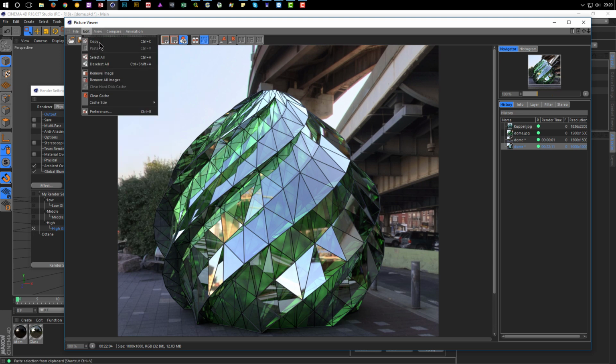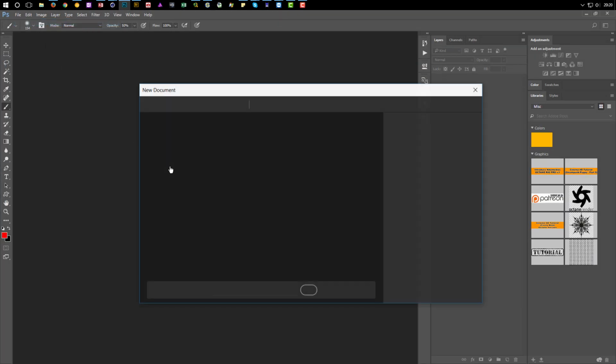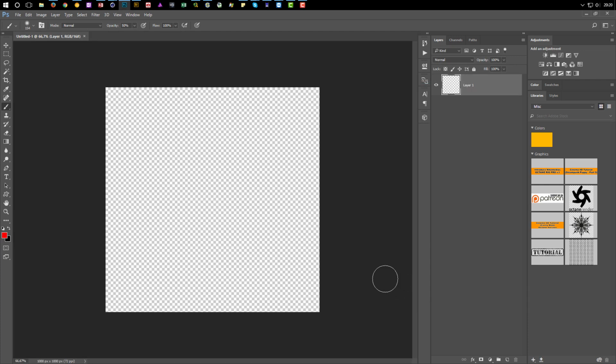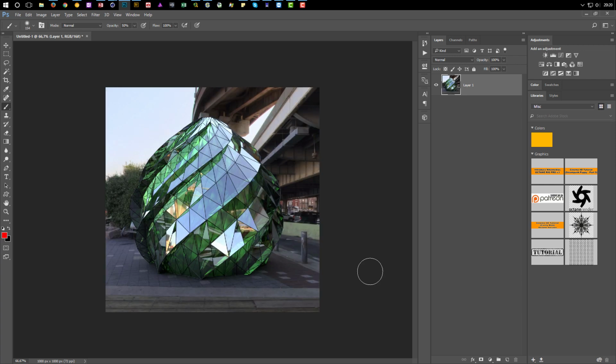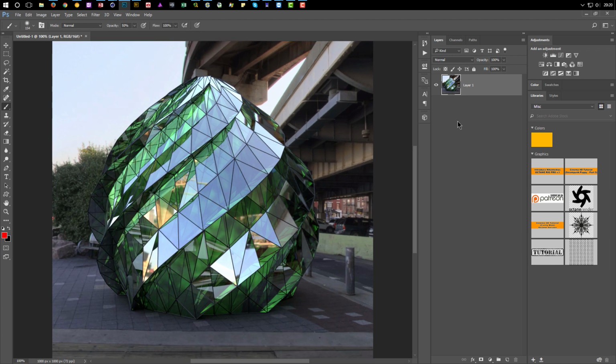Copy, go to Photoshop and new from clipboard in 16-bit. Control V, paste it in. So I want 100% here, and make a smart object out of it. So meanwhile you know how it works, I think. If not, right click on this, convert to smart object, and Ctrl Shift A to go into the Camera Raw filter.